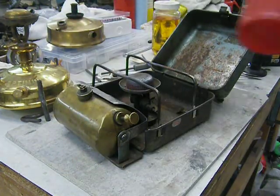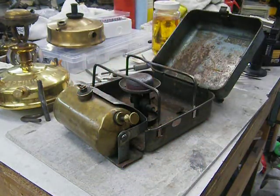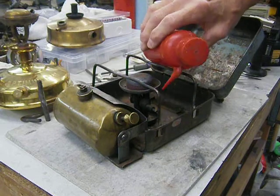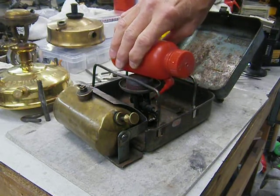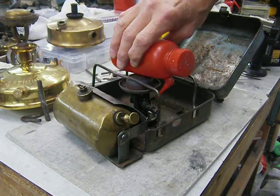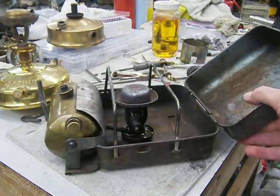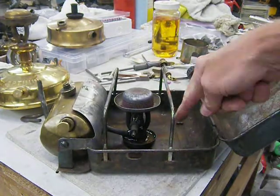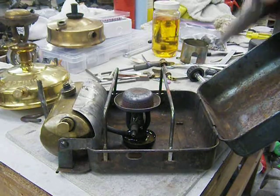All right, so anyway, it's my little wash bottle. You can get these at US Plastics. I just squirt some alcohol down in here and fill up the pan at the bottom of the burner. This is for priming the stove, because you have to have it hot in order to vaporize the kerosene. Now, let's everybody see that down in there. See? Look, alcohol down in here. See that? Okay, now we're going to start it up.